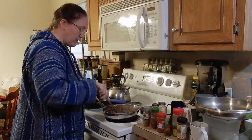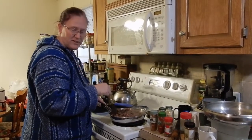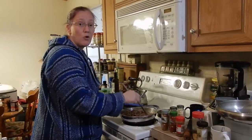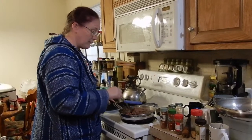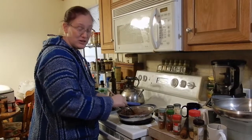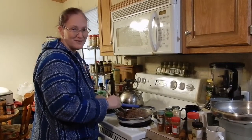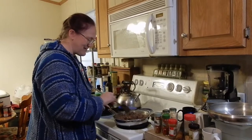So, a church that we went to before we moved away, every time there were 5 Sundays or Wednesdays, I can't remember, anytime there were 5 Sundays in a month, that Sunday night we would have beans and cornbread night. So everybody would bring their beans and cornbread, and we would have a fellowship together. Well, Frank doesn't like beans, so that didn't go too well with him. So I started making chili every time we had beans and cornbread night. I make my chili without beans because of Frank, and without onions because of Rosie, and not too spicy because of Riley. So all these different people have influenced my recipe.